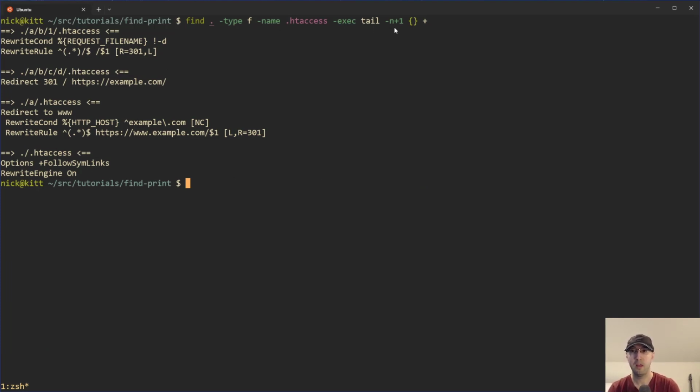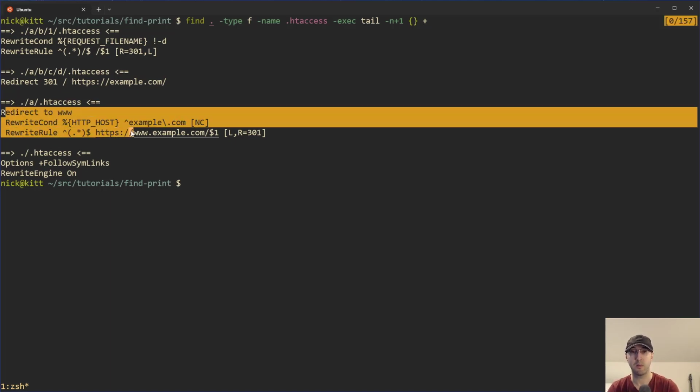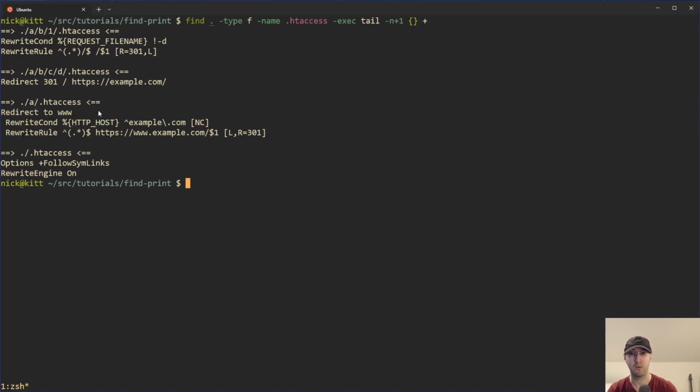But tail, when you pass it multiple files, will give you these little separators without you needing to manually set up custom prints with new lines and stuff like that. And these little ASCII arrows are kind of nice because if you are scanning this as a human being, this is actually a little bit easier to see, in my opinion, than a couple of spaces, especially when you're dealing with a bigger file that actually has natural spaces or new lines in it.